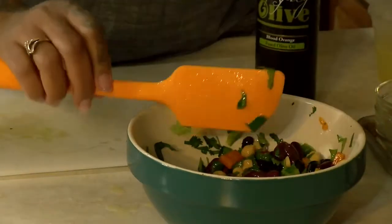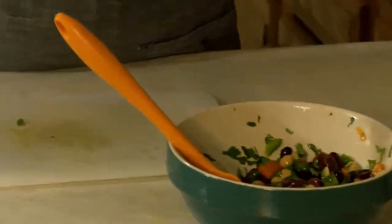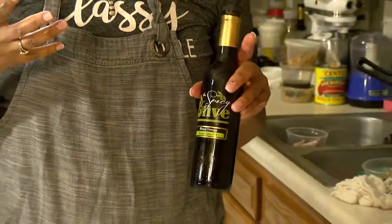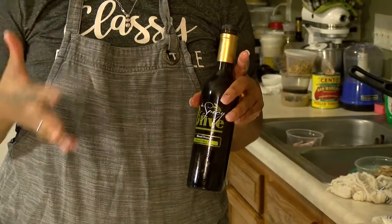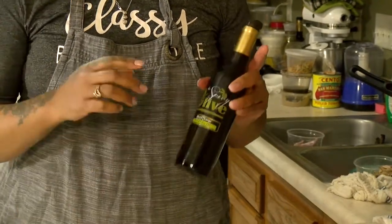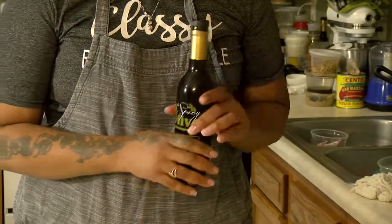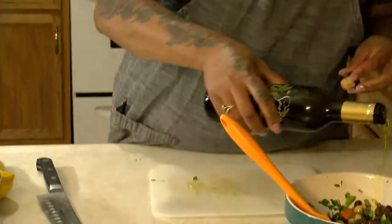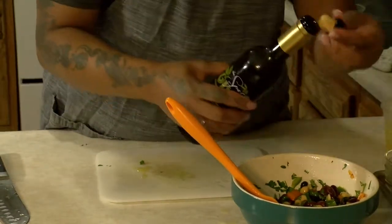All right, it's smelling good, looking good. So now use whatever oil you want. I don't get anything from promoting different companies or places. I just use what I like, and I believe in shouting them out. So this is spicy olive oil. They have balsamics and things like that I like. This one is a blood orange just because I like that. It's probably about 2 tablespoons there.